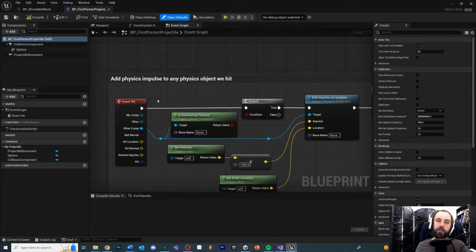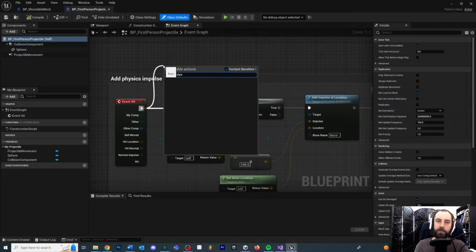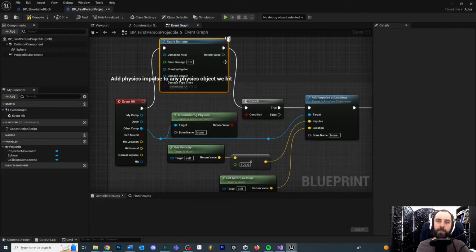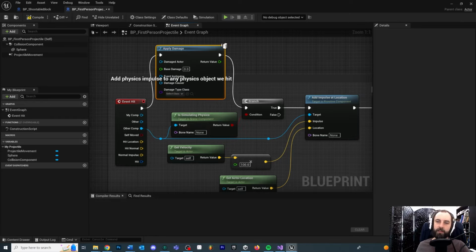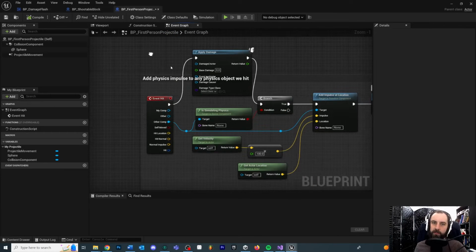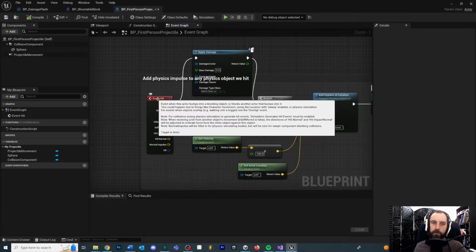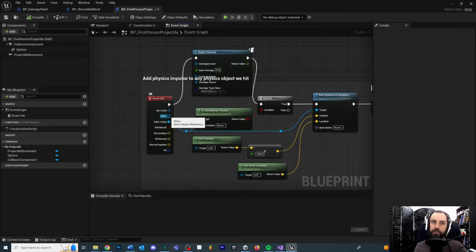So what I want to do, just very simply, is drag off of event hit and type in apply damage. Okay, and make sure that you connect this back to the node after so that we're not stopping here. It's not very organized, but that's fine. And the last thing we need to do here to make this work is when we do our event hit, we actually need to damage the other actor. So we're on the projectile, meaning that the other actor, the thing that this projectile hit, needs to be damaged. So we drag off of other, plug that into damaged actor, and so now we will apply damage to the other actor, and it should receive some.